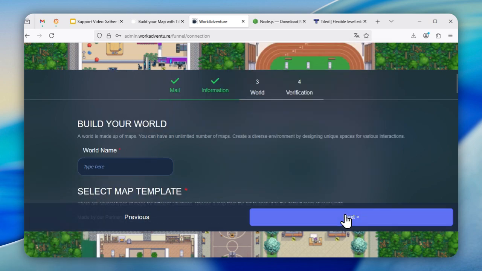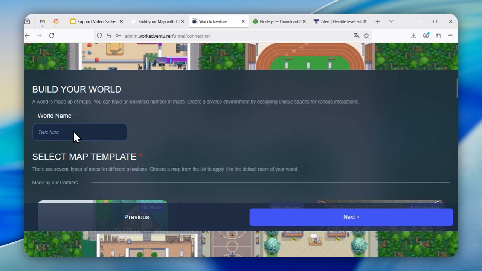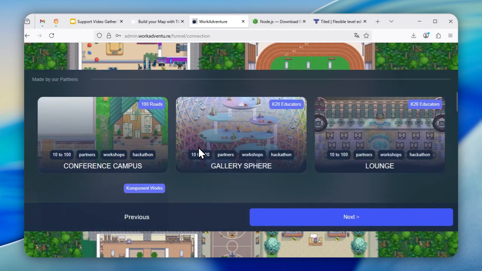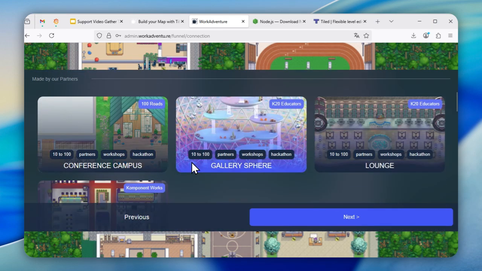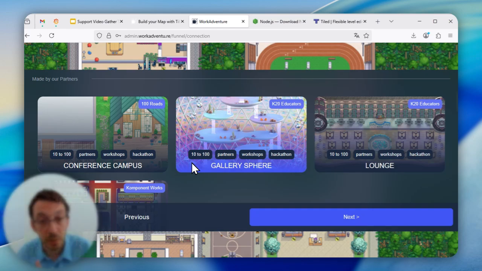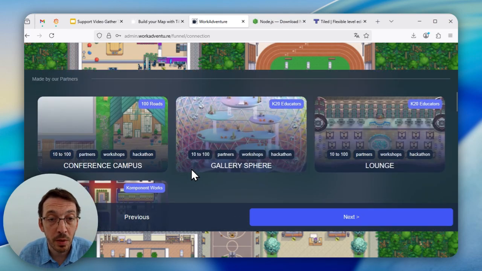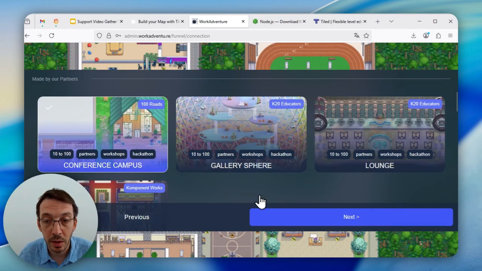Next. Now you need to give your world a name. So I'm going to call it test video 2, but you can call it whatever you want. And it's going to be also part of the URL. And we ask you to select a map template, which you don't really care about because you have your custom map, but you need to pick one anyway. So pick one at random.